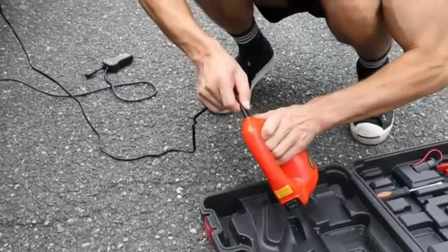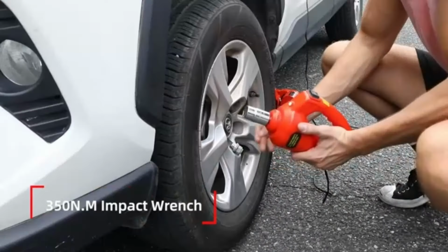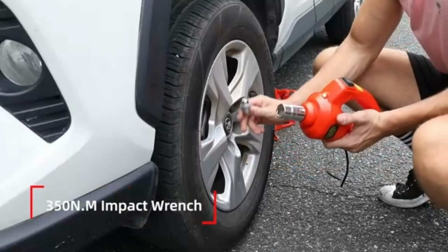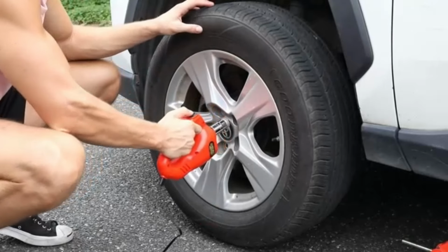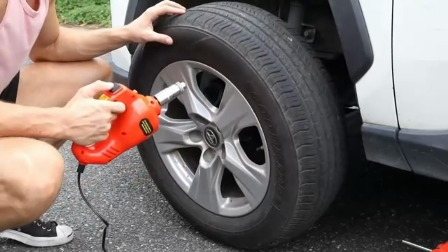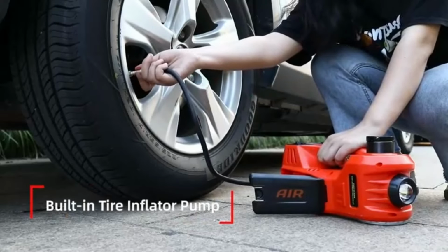Safety is paramount, as it boasts an overload protection system that halts operation if the maximum height or weight capacity is exceeded. The crossline top design is specifically engineered to increase friction, providing a secure grip for lifting heavy loads. This feature ensures that every operation is not only safe but also highly efficient.